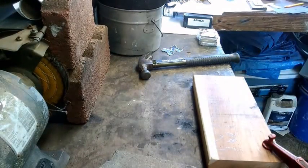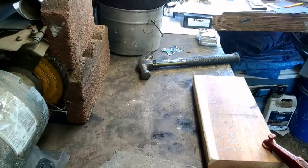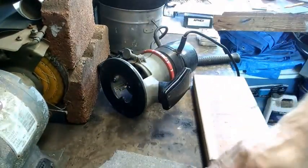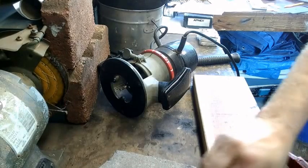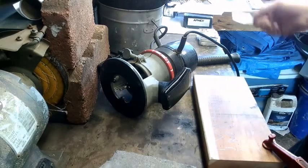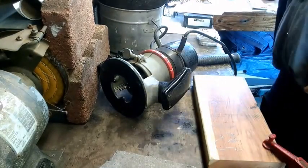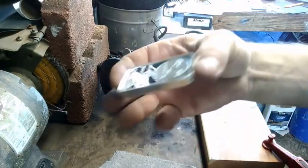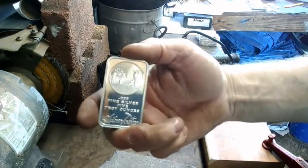Which I have two, well, one router and a Dremel with a router attachment. Of course, the attachment helps with the finer detail. Get these nails out of the way so they don't get lost. I'll get to routing here shortly. I do have 50 ounces of Silvertown bars here.